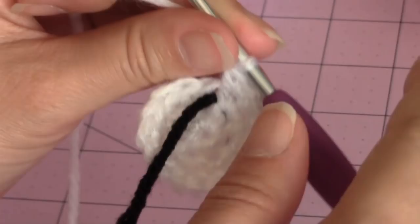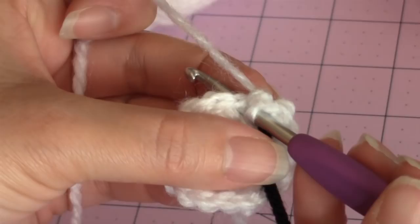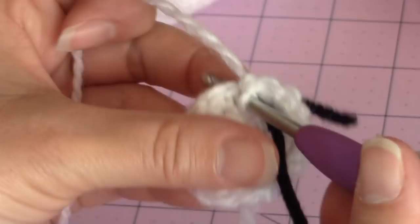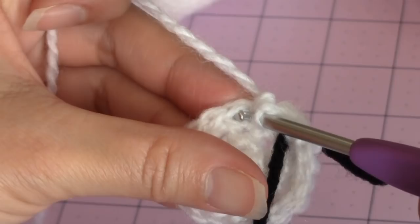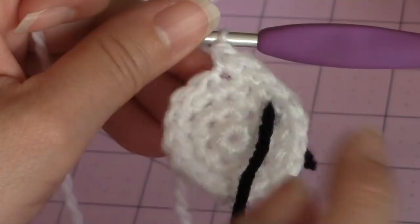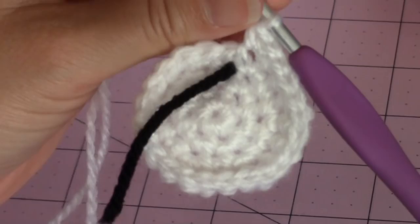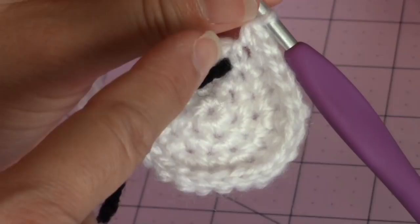Now for the next increase round, go ahead and move your yarn marker up. And then you're going to make one single crochet into the next two stitches. And then two single crochet into the third stitch. And then just repeat that pattern all the way around back to the yarn marker. So one single crochet into two stitches, and then two single crochet into the third stitch, and repeat that pattern all the way around back to the yarn marker. You should have finished with 24 stitches after that round.